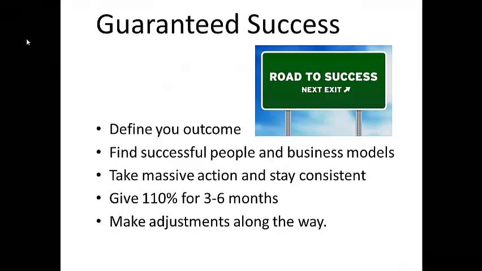So, guaranteed success. What's really important as you're going through this is to define your outcome. You want to be very specific on what you want, like how much money you want, and what you have to do to get there. And as I said before, you need to go out there and find successful people and successful business models that are already in existence, so that you can follow a proven system.